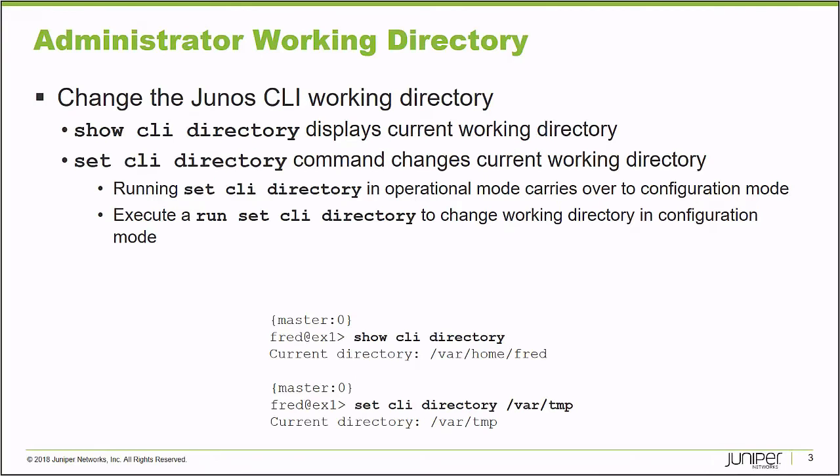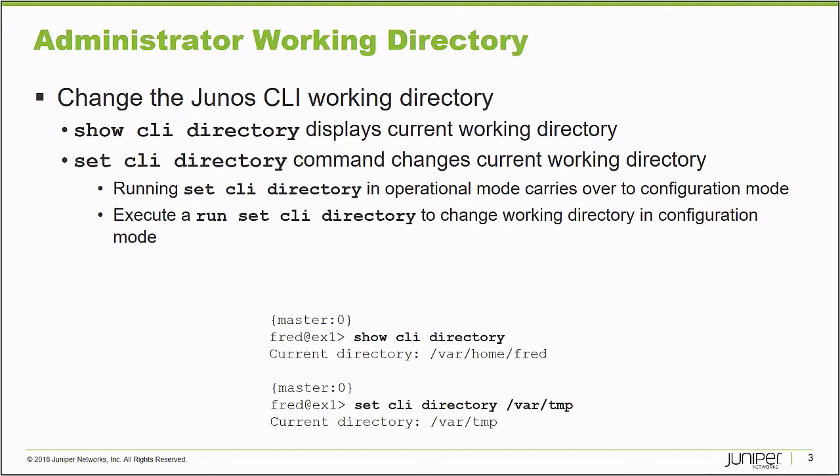In operational mode, there is a set CLI directory command that can be used to change an administrator's working directory. This is very similar to a cd command that you would use on a straight Unix file system to move your working directory around. So we can use the set CLI directory command to change our working directory location, and also the operational mode show CLI directory command to view our current working directory. So these two commands can be used together.